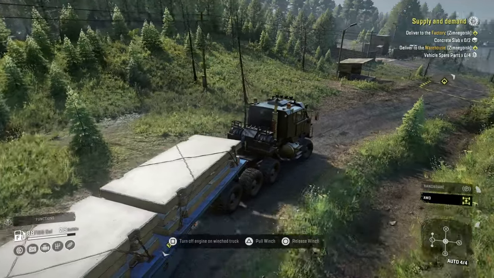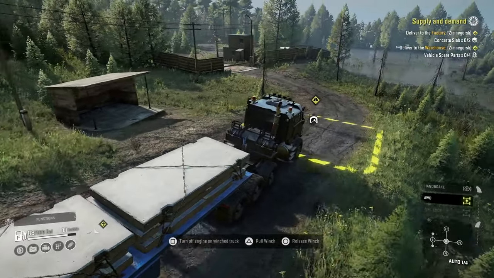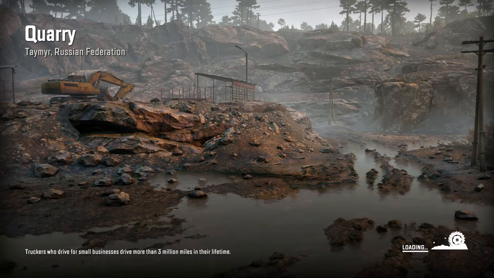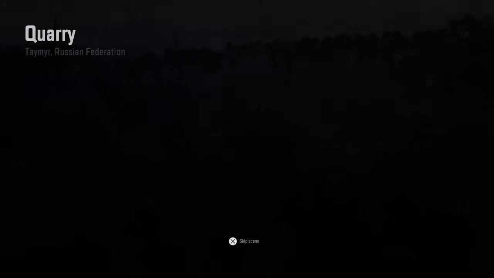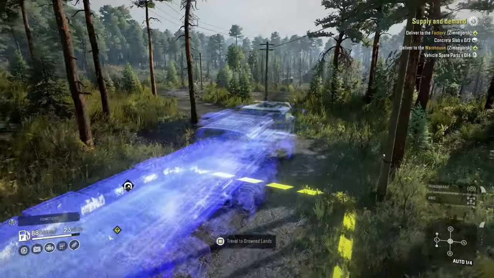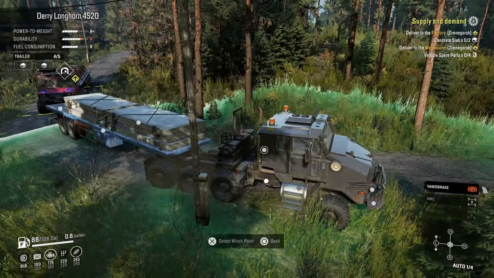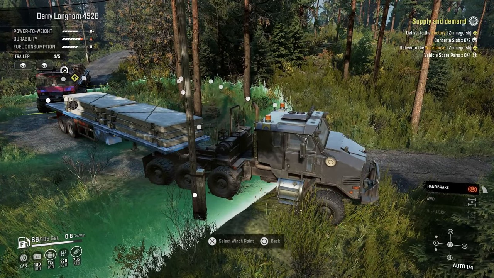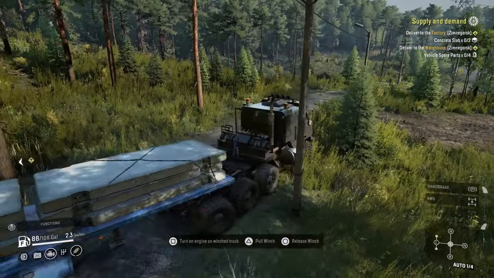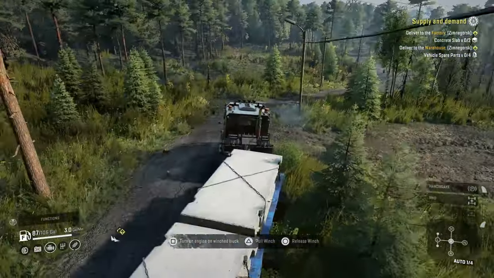Alright, so we have made it to the quarry. And now we gotta travel through the quarry. This shouldn't take too long. Problem is, I don't remember exactly where we need to go in Zimogorsk, so that might take the entire episode, actually. I wouldn't be surprised at this point if it does. The good news is we have the cats as a fuel truck, so we have that as an option, because I don't really see a point of getting fuel right now.